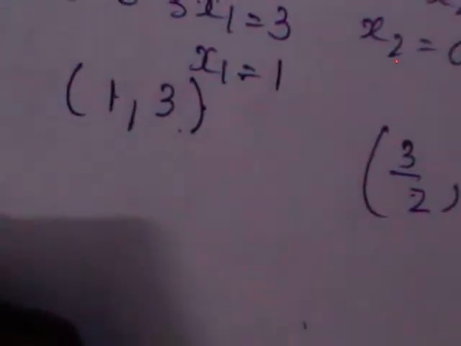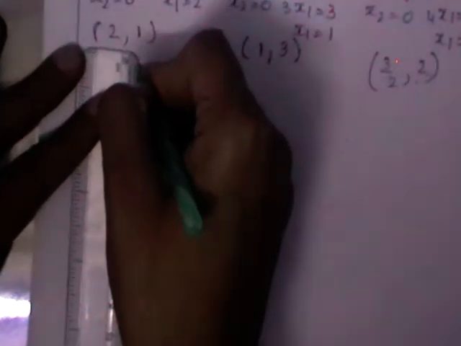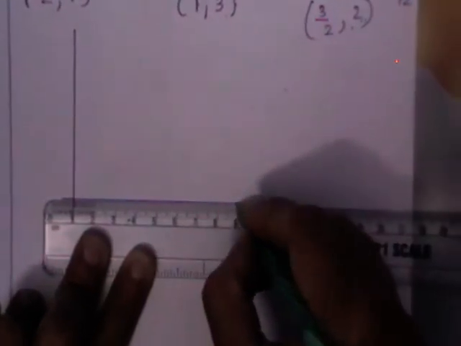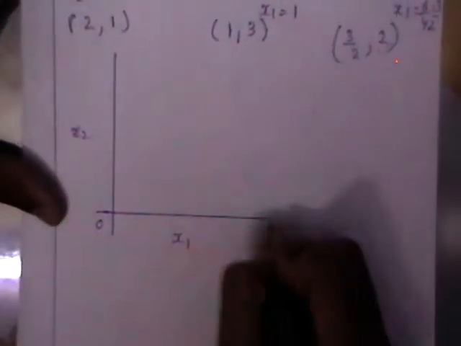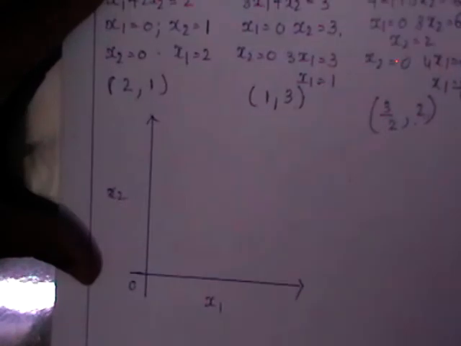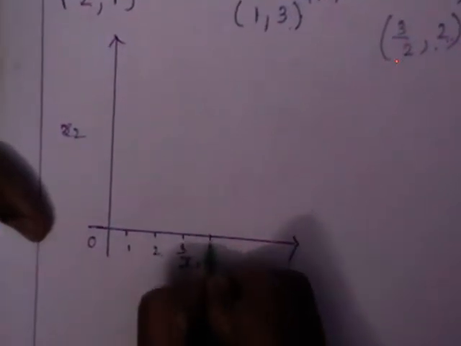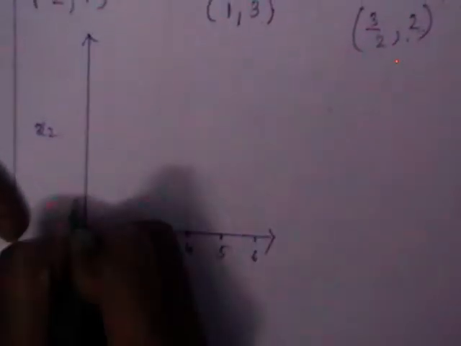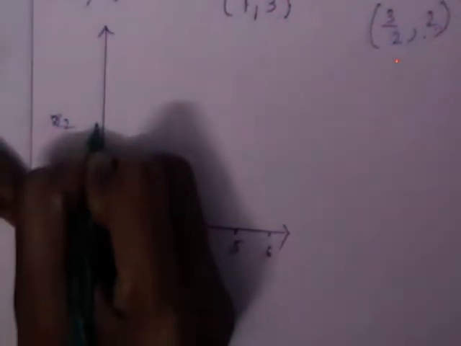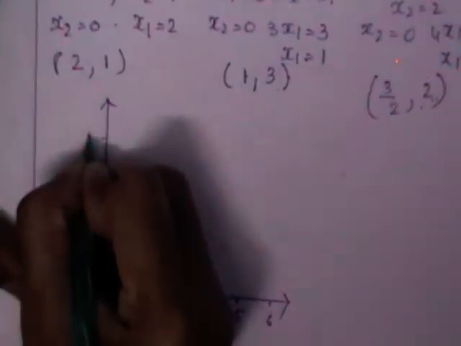So let us represent this on a graph to identify the feasible region. What is the feasible region? A feasible region is a region which is satisfied by all the constraints. So all the constraints should satisfy the region in which there is a chance you may get the solution for the given LPP. So it is a bivariate axis with one of the variables, x1, on the x-axis and the other variable, x2, on the y-axis. So you can take the scale 1, 2, 3, 4, 5, 6. Here also the same 1, 2, 3, 4, 5, 6.